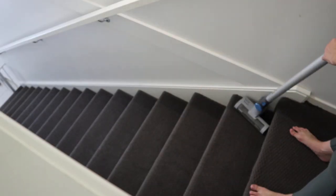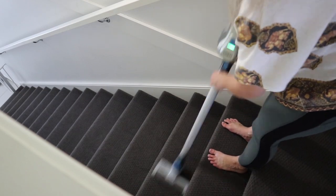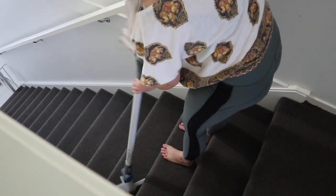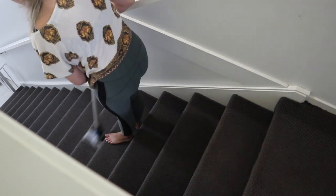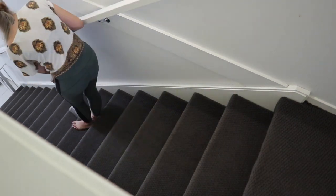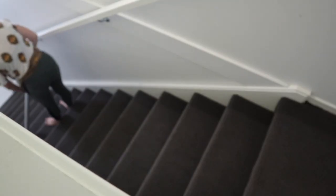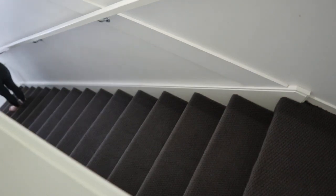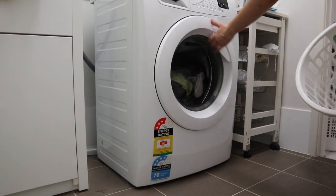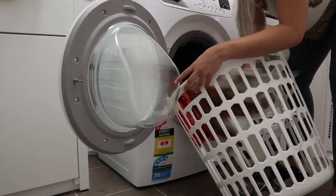Saturdays, I do like to vacuum the staircase. It is an annoying thing to do, I'm not going to lie. And our vacuum is really breaking down. Theodore dropped it and broke it, and that's why it's taped up. And then I dropped it and broke the head, so it's just on its last legs. I'm thinking of investing in a really good brand, but again, they're really expensive. So I'm just going to be doing the washing machine turnover.